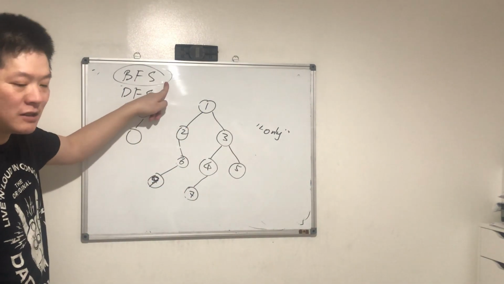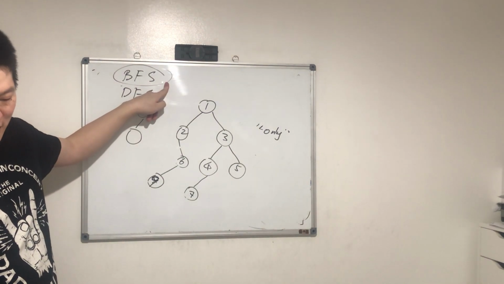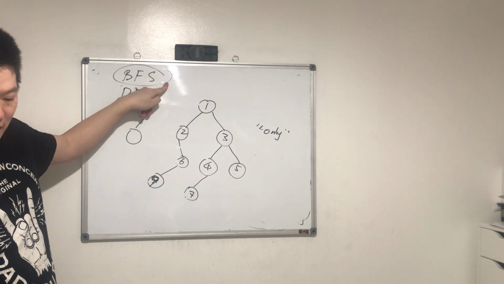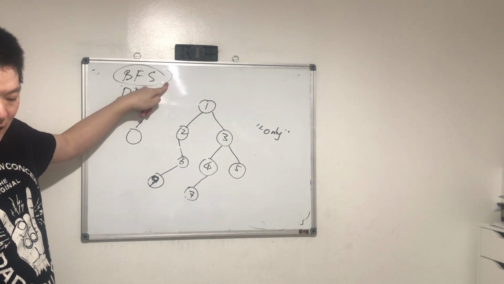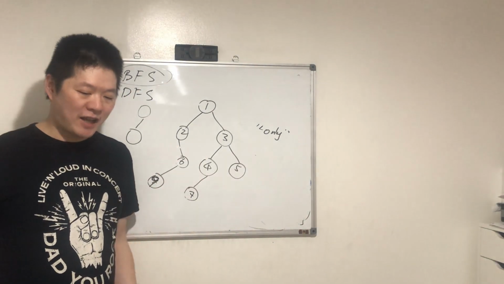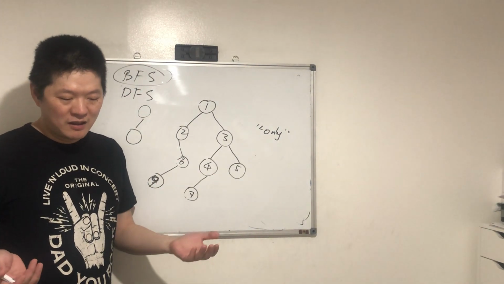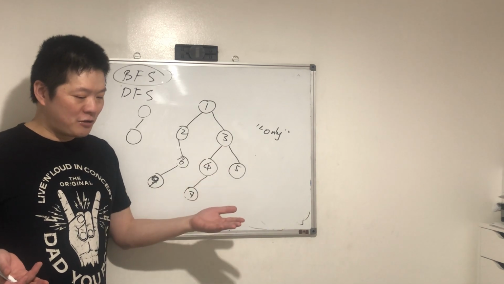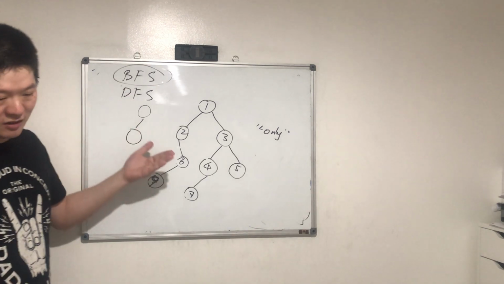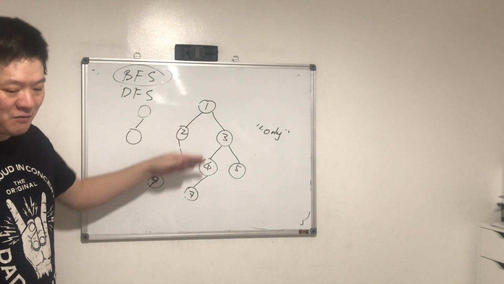Exactly. And in order to use breadth-first search, what kind of data structure are we using? Queue or stack? Which one? You're not guessing. When we talk about breadth-first search, one of them is stack, one of them is queue. Come on. Queue. First in, first out for the queue, right?